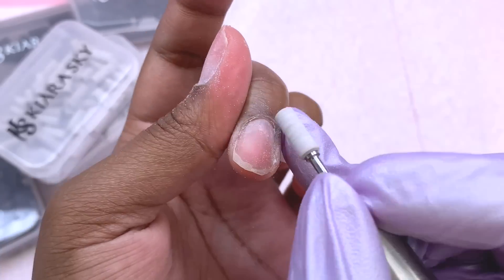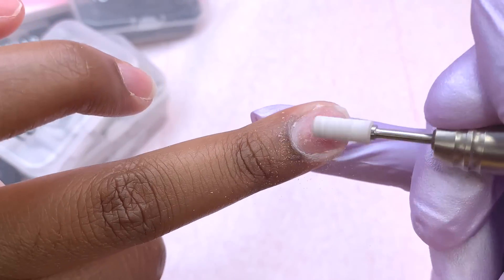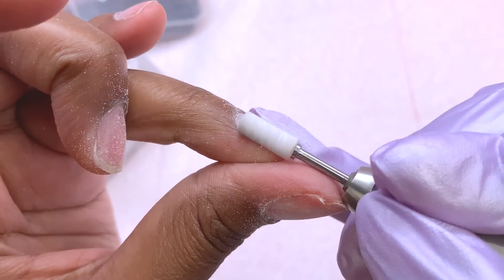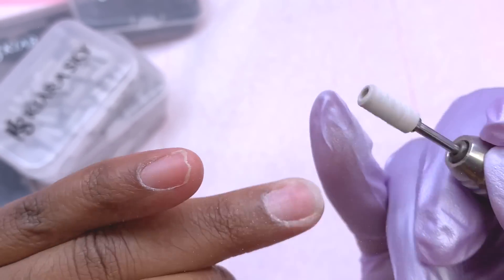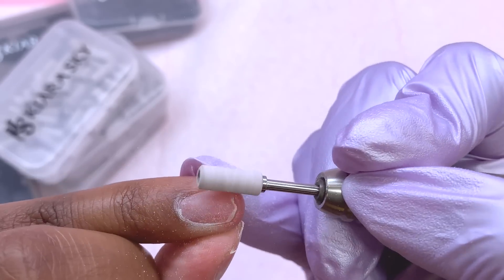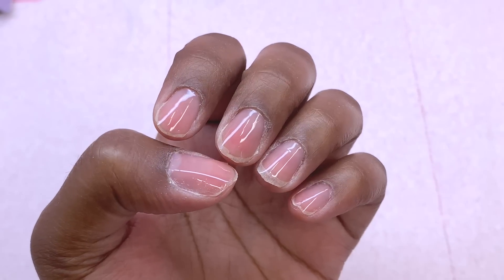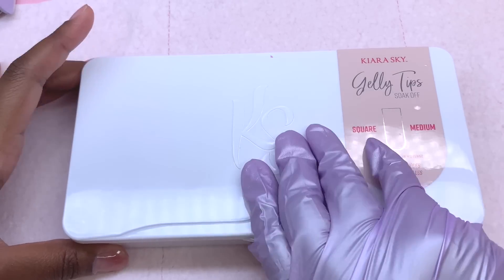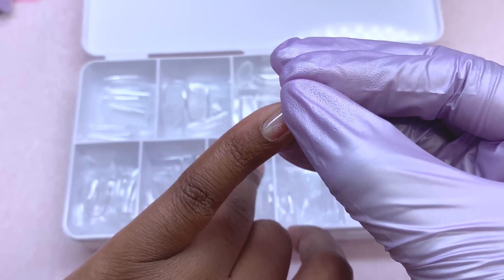It's perfect for intricate nail work, jelly tips, cuticle work, and more. It also helps with perfectly polished results — if you have rough or uneven edges it works perfectly for smoothing them out. The small mandrel drill bit gives you seamless application when applying gel tips around the cuticle since the bigger size may not fit where you need it. It also helps with effortless cleanup — if you have acrylic underneath your nail where the bigger mandrel bit won't fit, this smaller one fits right into that area perfectly.